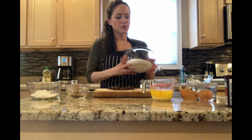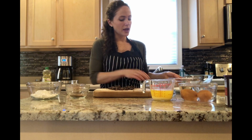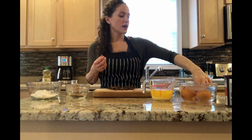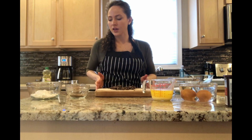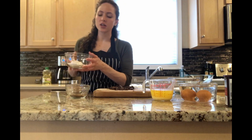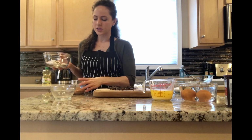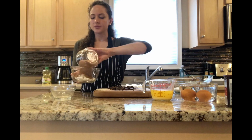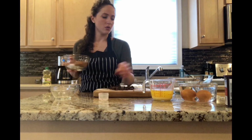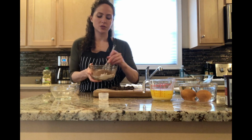And then in this bowl, I have 1.5 cups of sugar. And in this little tiny cup, I have about 1/2 teaspoon of salt, and then I have 1 tablespoon of vanilla extract. So the very first steps are going to be to combine the dry ingredients. You want to add the instant espresso, or the instant coffee in this case, the cocoa powder, and the salt into one bowl. Whisk them together until they're pretty evenly distributed.